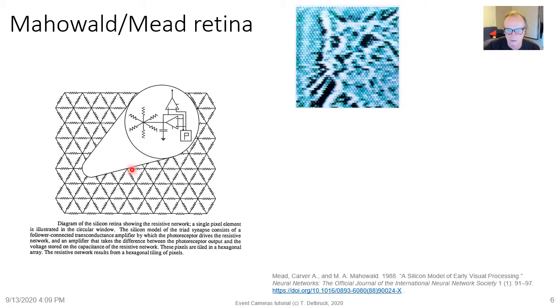The operation of this pixel, which models Koeffler's 3-layer retina, is that the logarithmic photoreceptor now has its spatio-temporal average computed by this resistive network. So the resistive network expresses a kind of low-pass filtered version of the visual input, and then the output of the retina is the difference between the local value and the low-pass value. So it's kind of a spatio-temporal high-pass filter.